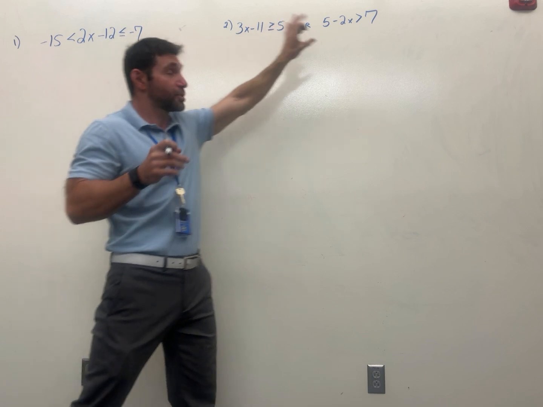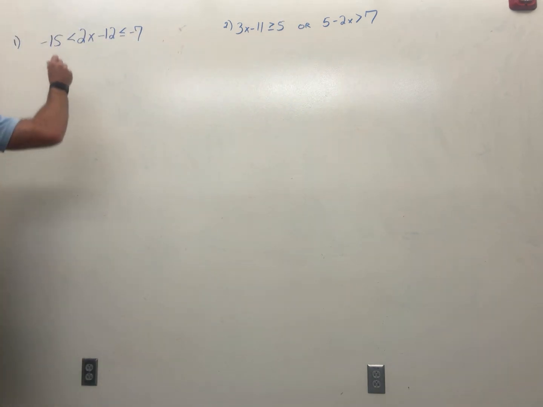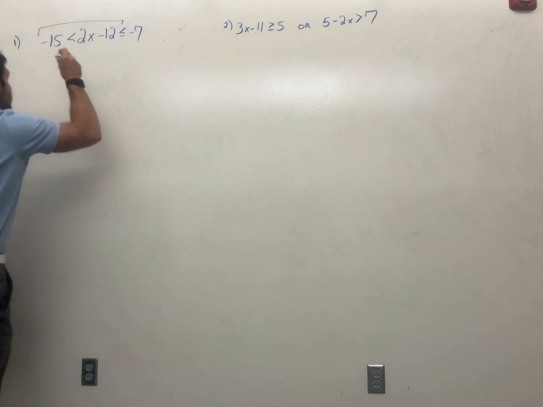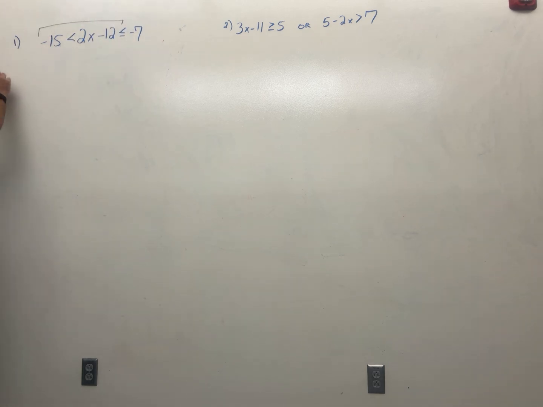Notice how or is two separate inequalities. So this means I'm going to take this portion and rewrite. I flip the whole thing. 2x minus 12. It's facing this way, it stays facing that way. Notice how it's eating the 2x? It's going to stay eating the 2x. Find the balance. Add 12 to both sides. That leaves me 2x is greater than negative 3. I divide by 2. X is greater than negative 3 halves.